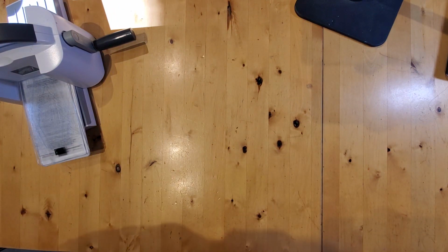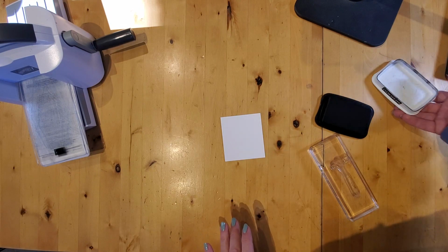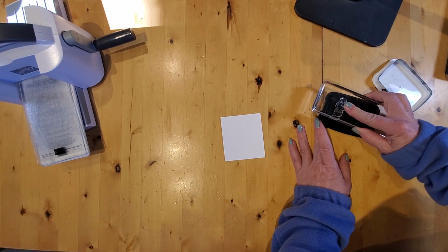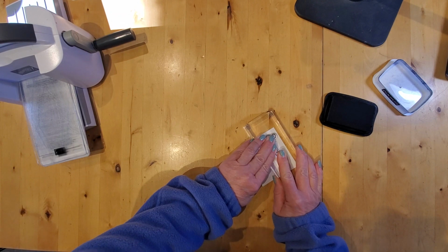All right, our next option is I'm going to take some white cardstock, just white cardstock here. And let's grab the hammer. I'm going to stamp the hammer in Memento ink. Okay. Let's stamp that down here.